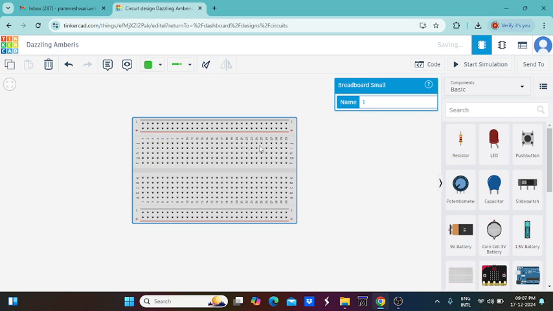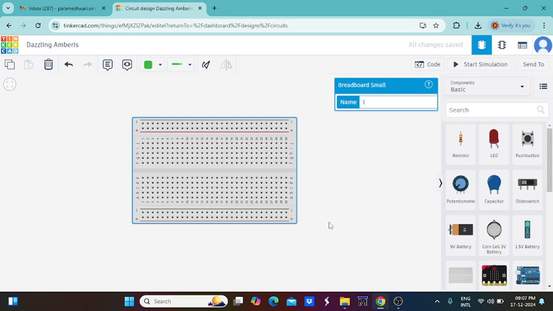Apart from this, two segments of this breadboard's lines are connected in dotted lines, and these horizontal lines are not interconnected with each other in these two areas. The top and bottom ground and plus VCC lines are connected in a horizontal manner, but in these two segment areas, vertical lines are interconnected with each other. These five dotted lines of every column are connected together, and the different columns of five dotted lines are connected together.